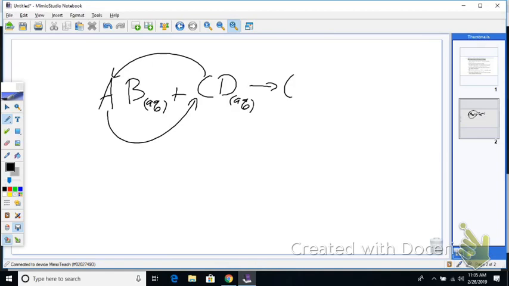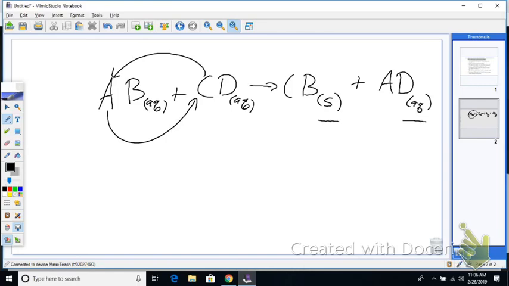And this A goes where C's at, and C goes where B's at. So then it becomes CB plus AD. So when we do these reactions, one of these two over here, depending upon how they combine, is going to be a solid. So one of these two will make this CB a solid and this is aqueous. Or we could have it the reverse of that.